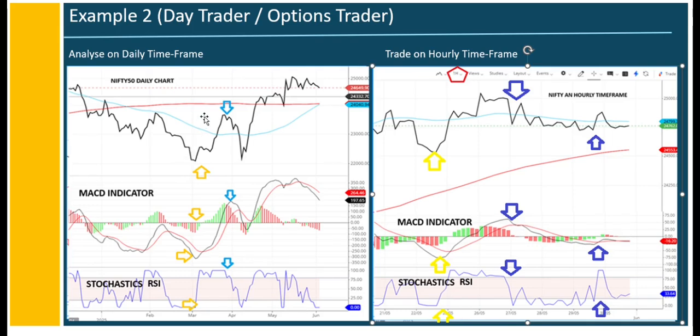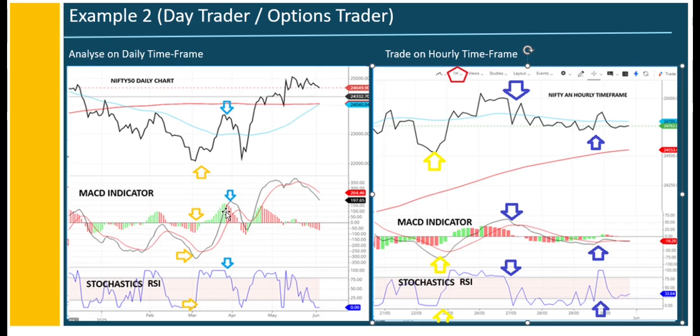Again, this is just one example I've picked up. There could be a lot of different scenarios, permutation combinations, which will be indicating whether to buy or sell. Another example is market is at top over here, price is showing exhaustion along with the SMA is still below 200. MACD is also kind of exhausted.